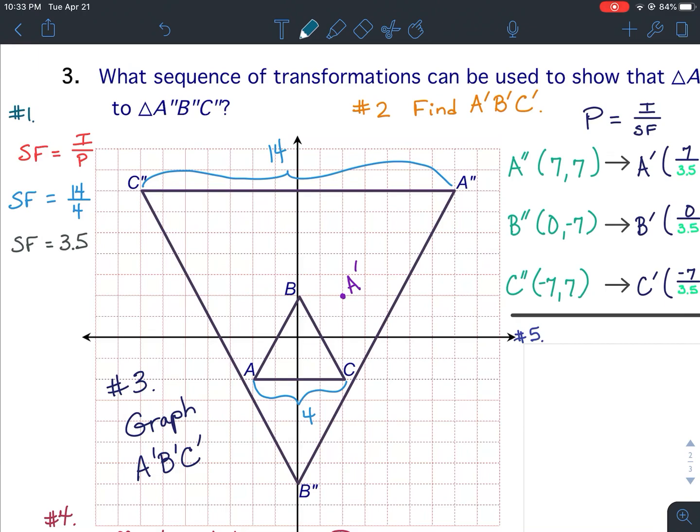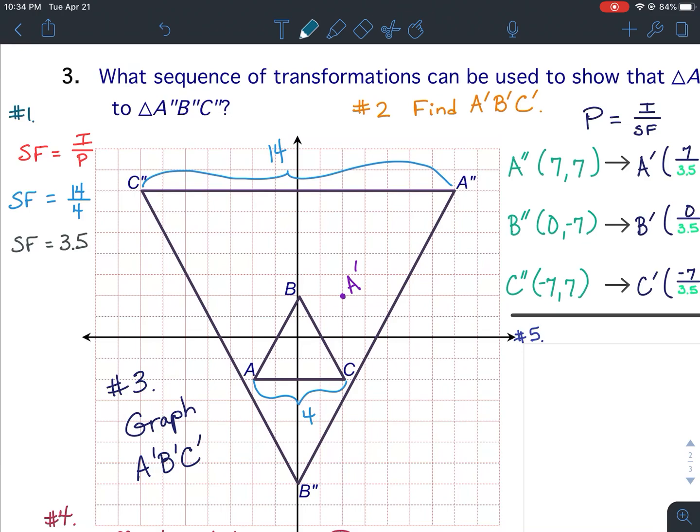But looking at your graph, look at your A prime, B prime, C prime on your paper, not mine, but on yours, and it should look like the triangle is flipped. However, if it was a reflection, then A and A prime would be opposite one another. Is A prime located here? No, it is not. Therefore, this is not a reflection over the x-axis.